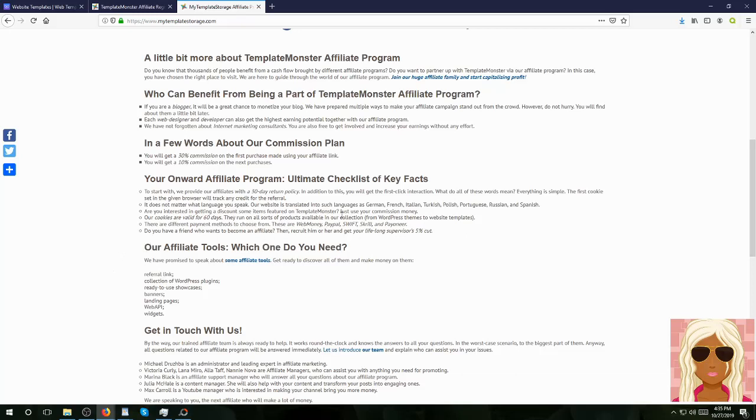These are Web Money, PayPal, as we all know. They have Swift, Skrill, and Payoneer. Most people have PayPal and Payoneer because those are the most popular, as well as other platforms. Cash App is now becoming popular, but they aren't doing that. They're talking about real websites that cater towards keeping your money safe.